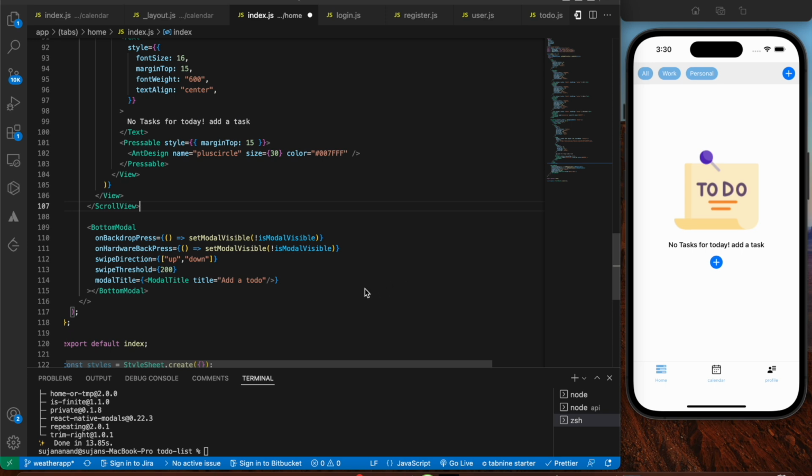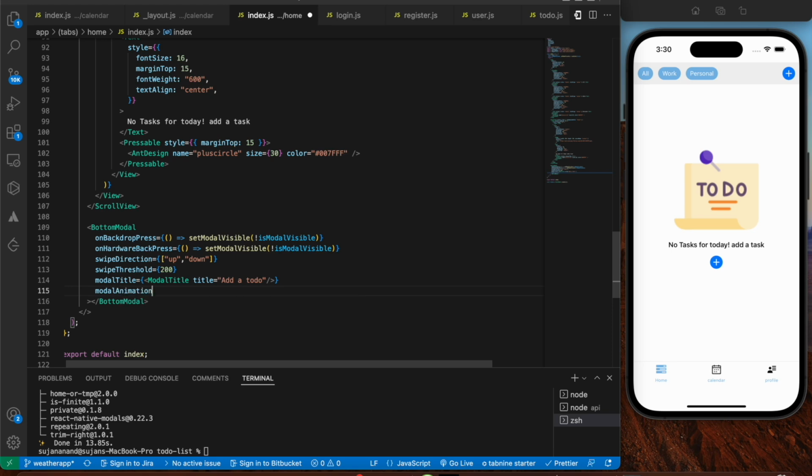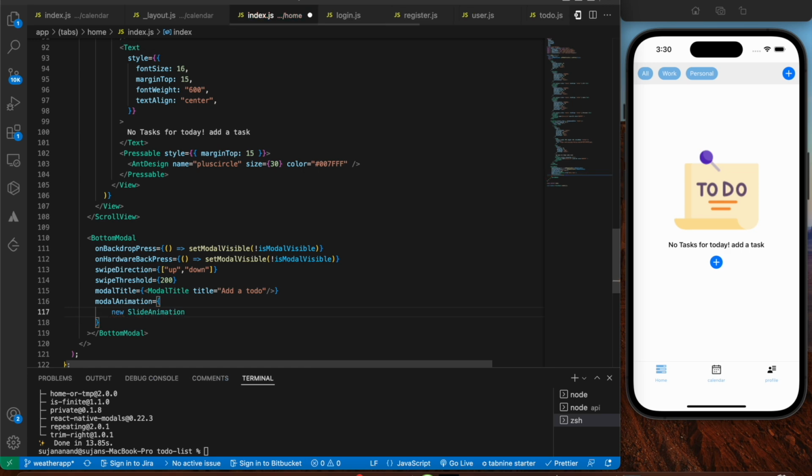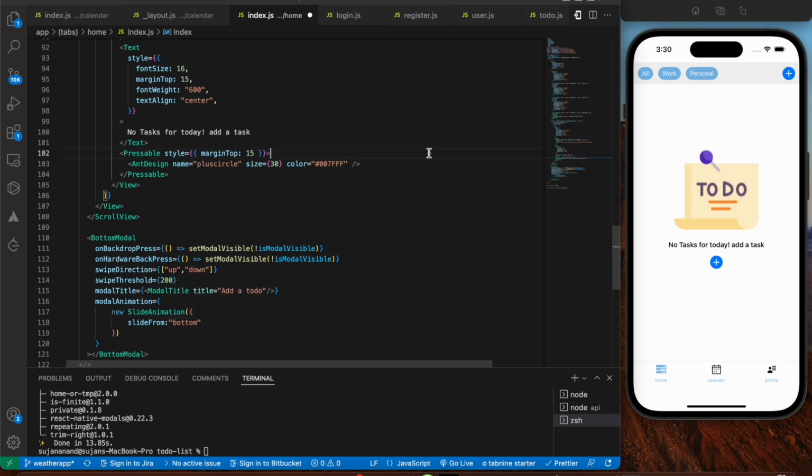Okay, so after that we're going to pass in the model animation over here. So model animation is going to be basically new animation. We're going to say new slide animation. Import that from React Native models again, which is going to take in an object, and we're going to say slide from the bottom to top.